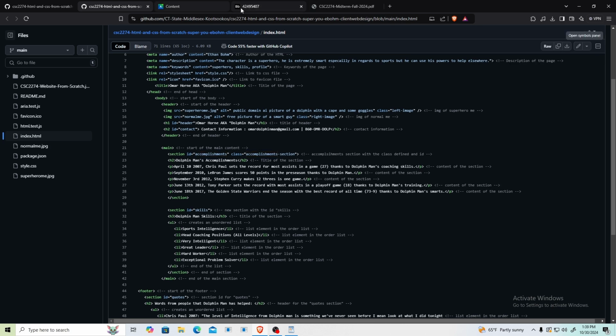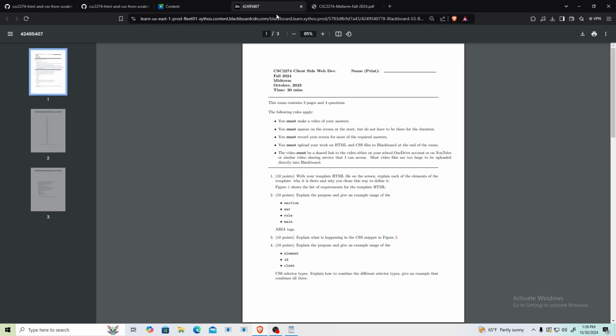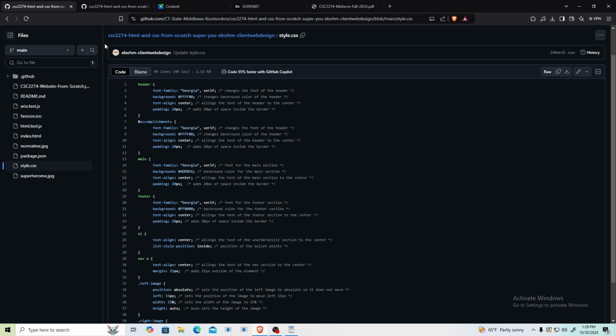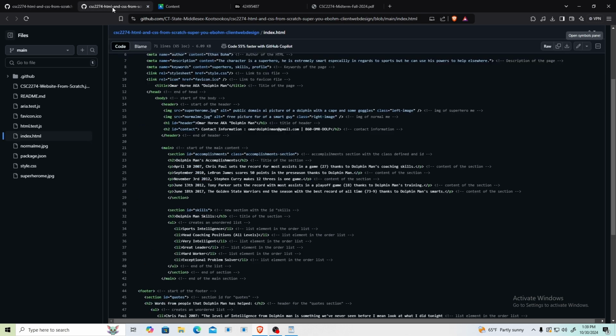And the last one is the class selector. Again, the class selector just uses the class. So for example, let's go back. Okay, right here.